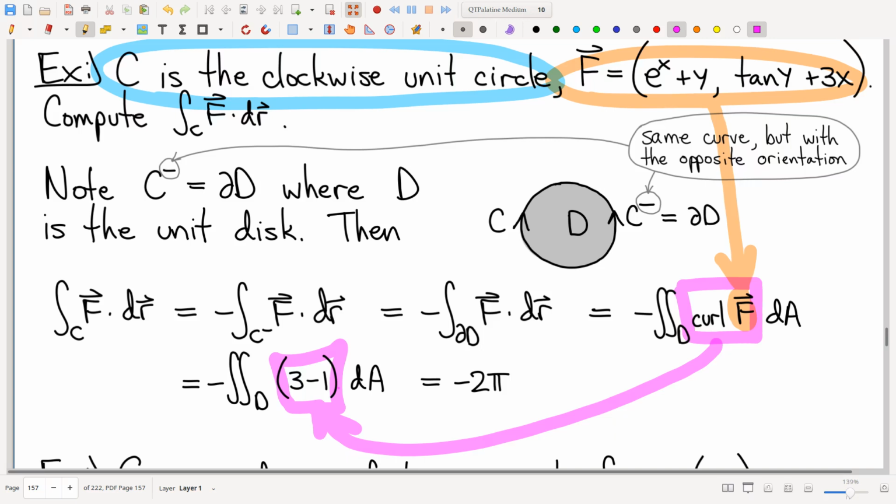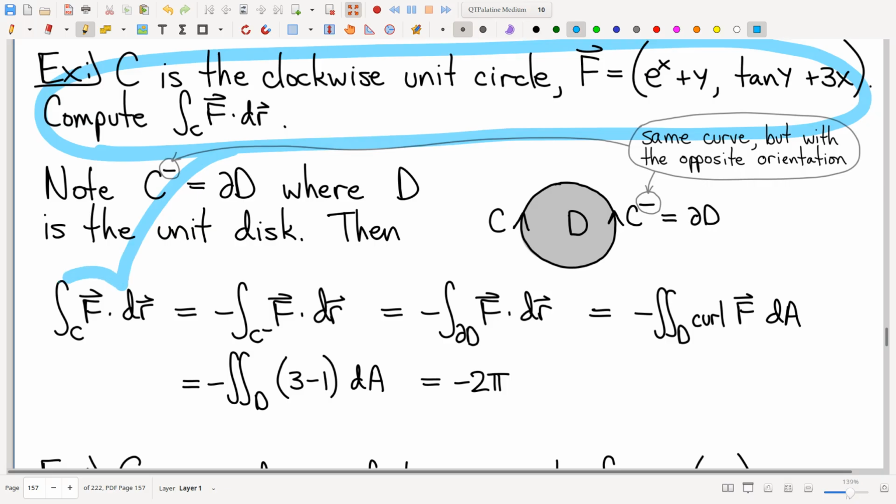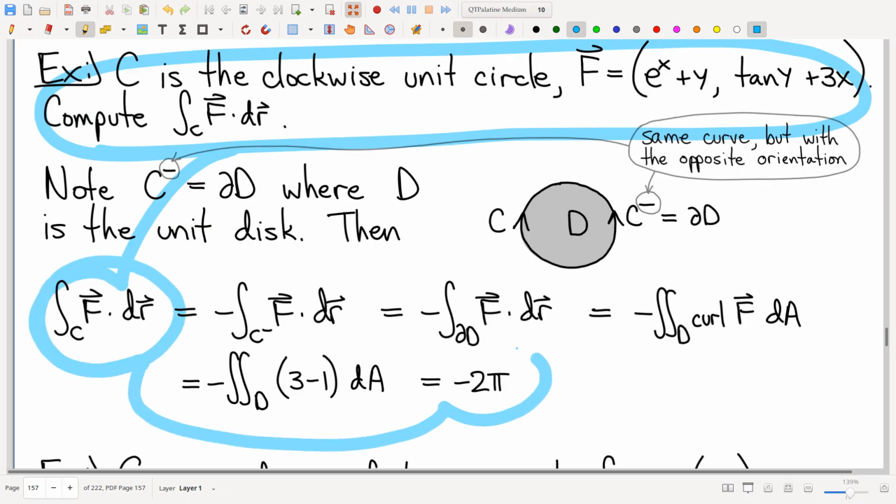We have a double integral of 2 over a garden variety geometric figure. It's just constant times the area, blah, blah. And we get our answer, and of course, therefore, what we were interested in the first place. And it's just minus 2 pi. So we didn't have to deal with massive amounts of ugliness. Green's theorem made that all just disappear in a puff of smoke. Gone, not our problem anymore. Totally awesome theorem. Is everybody okay?